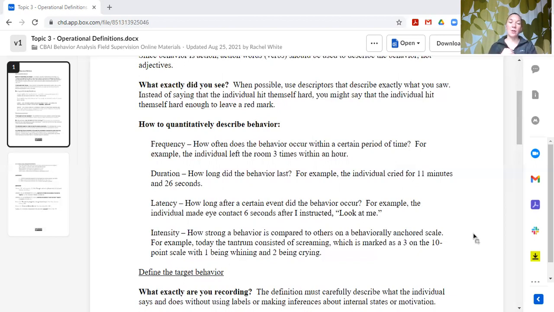Any behaviorally anchored rating scale, intensity scale, is going to have to be individualized to the person, just like frequency, duration, and latency are going to have to be individualized to the specific behavior that you are recording. But this could be helpful to measure some behaviors in a way that frequency, duration, and latency may not capture the full effect. If I'm talking about a tantrum behavior, I might be able to tell you how many tantrums there were, how long each tantrum lasts, how long after we showed up at the doctor's appointment until the tantrum started. But intensity would tell me maybe what kinds of behaviors the individual engaged in during that tantrum.